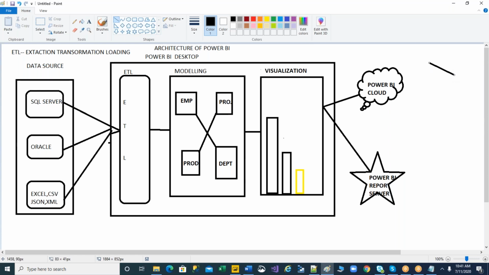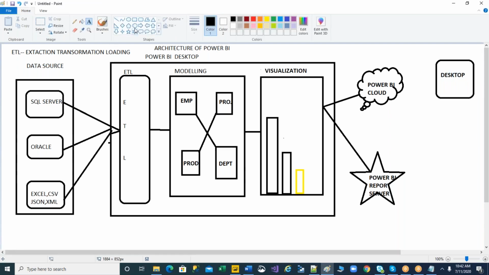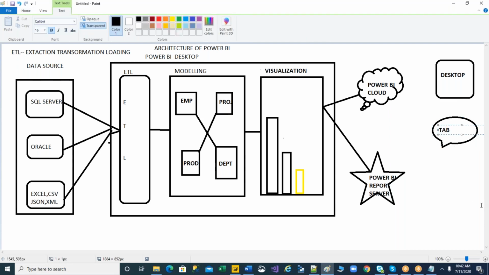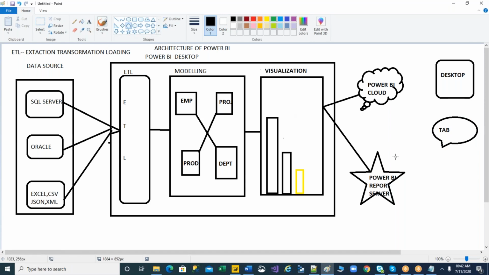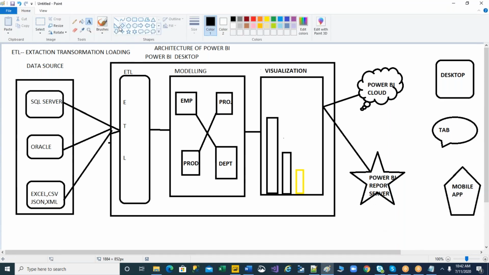We can see it from desktop, and we can view the reports from tabs. Also, we can view the reports from the mobile app.